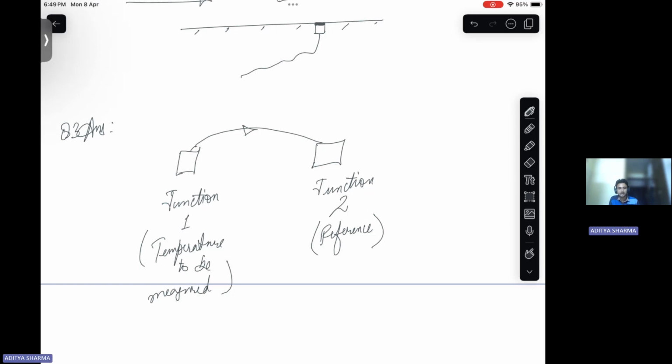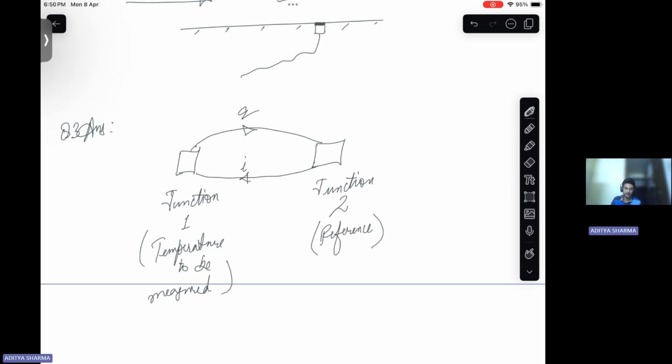But for thermocouples, we prefer that the metals we are using in the junctions are dissimilar. In that way, the direction of the heat and the current are opposite. So if Q is in this direction and the materials are different, the direction of I will be in this direction. So this is our Seebeck principle.